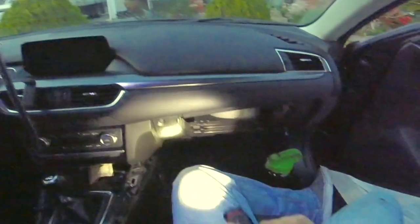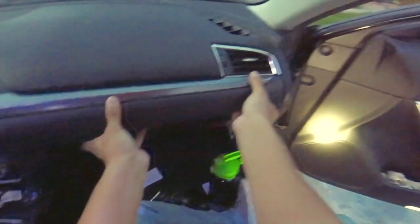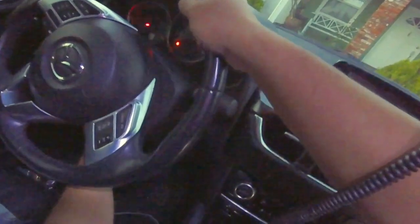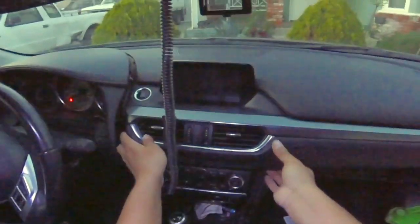Okay, let's try to get the CMU. For this, I gotta remove this. You just need to get your glove box off. It's really easy to get it off, and there's this part right here. Just gotta follow the tabs. Oh, first I forgot, gotta take this part off first. Not all the way exactly, but I think that's good enough. And we start pulling, trying on this one. Slowly.